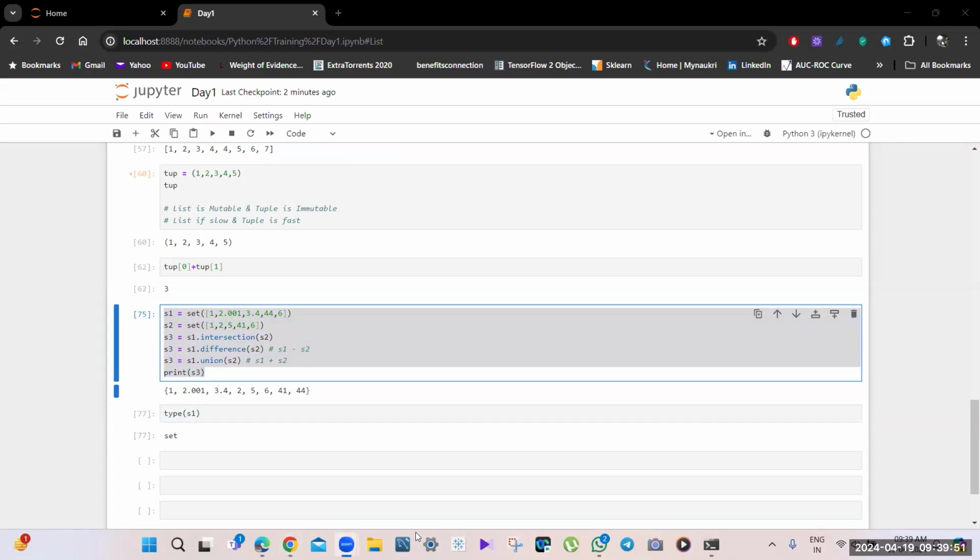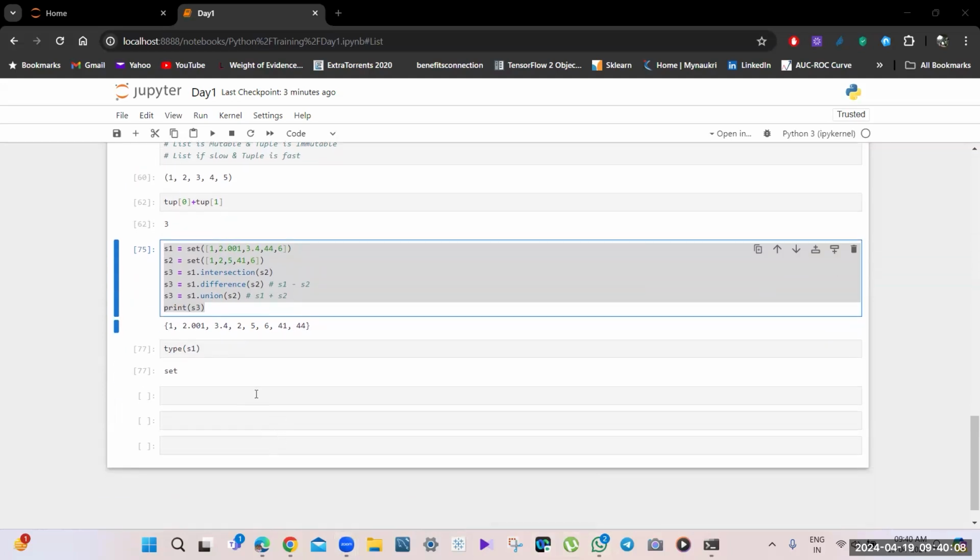Just do a copy paste on your end and this should work. Oh, hold on. I think S2 has gone somewhere else. No, this is fine. So this should work. Just wait for a minute and let's see if it is working, and then we'll move to dictionary quickly.